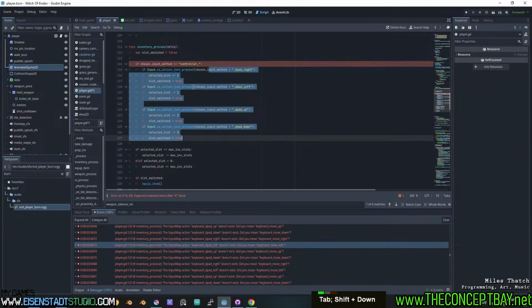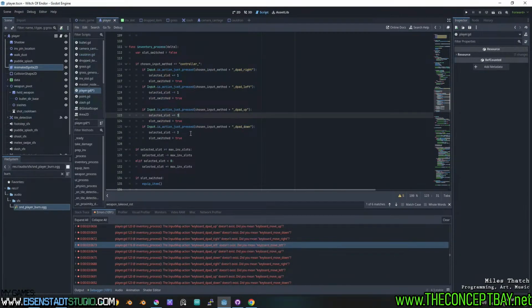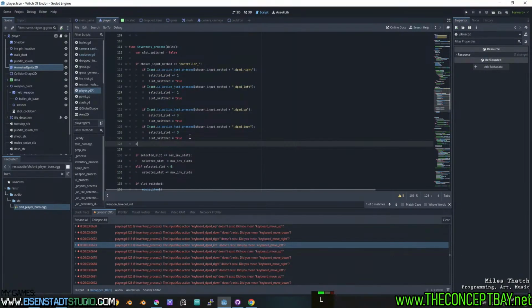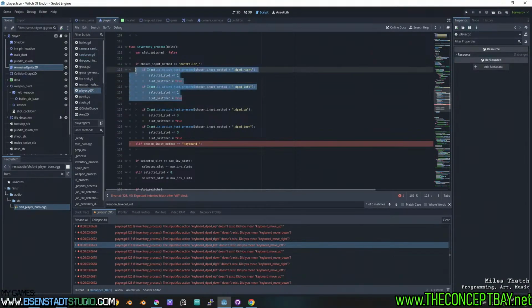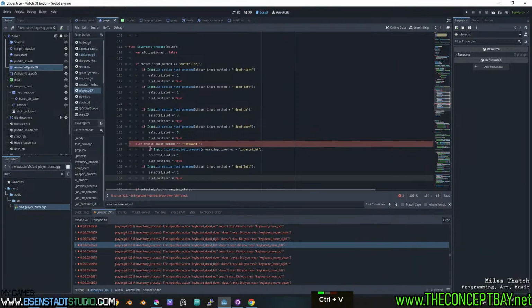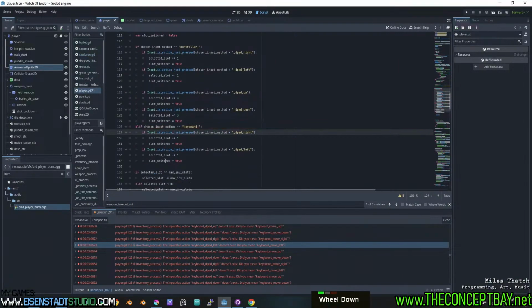Then this makes sense. It's keyboard. If it's keyboard, then we can just get away with doing keyboard.